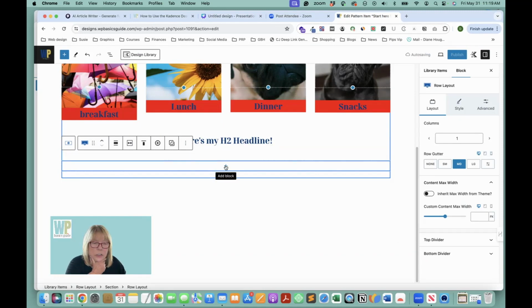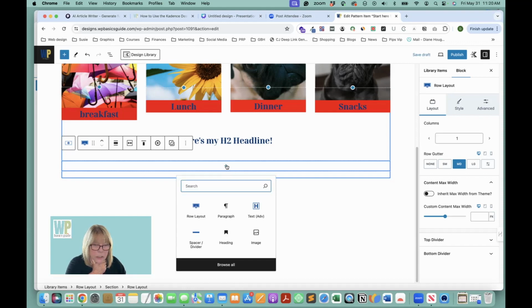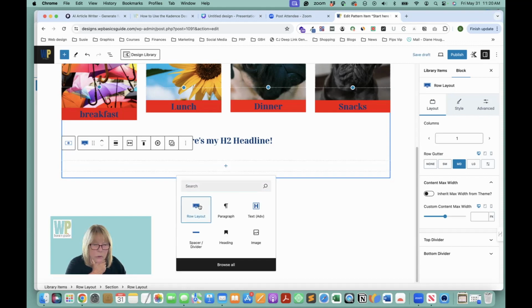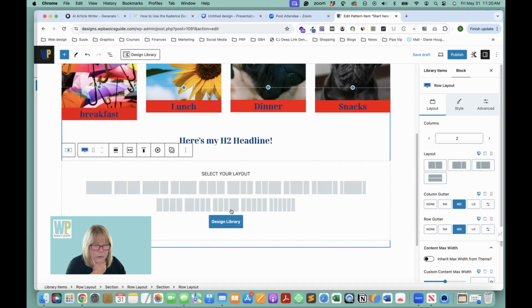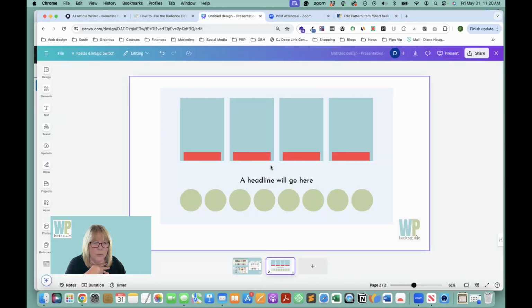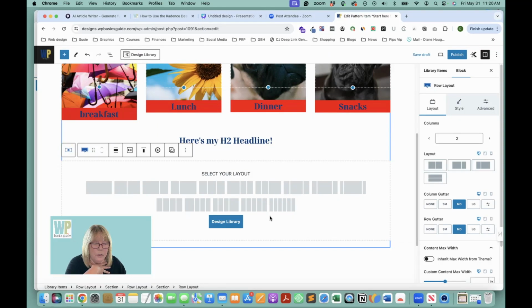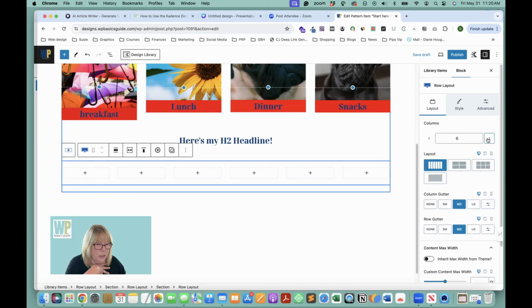So what I like to use is, I'm actually going to do another row layout inside a layout like I did before. And you can see that you can only get 6 columns. That's the most you can get. And over here we have 8 columns. So if we want to do 8 columns, let's see, this is going to be a little tricky. I know we can't go above 6.